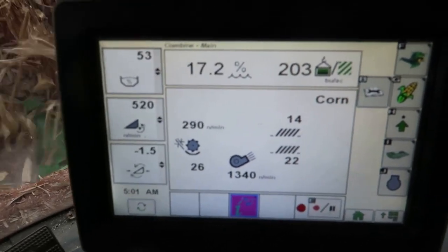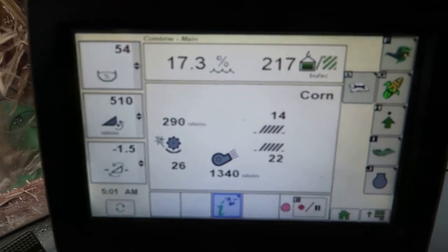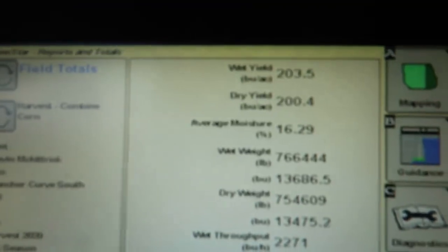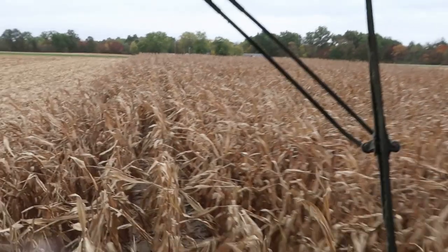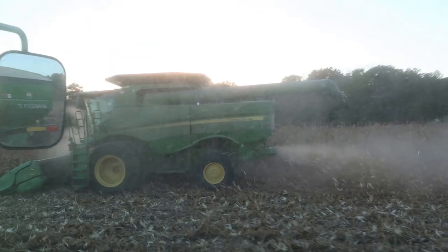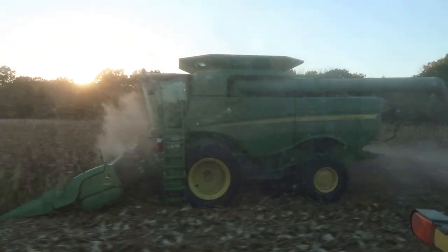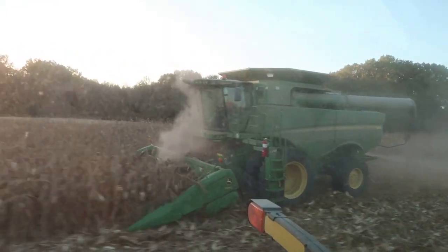Corn's still hanging right in there. It's running 16 to 17 on moisture and right at 200 bushels an acre on the averages. So, real happy with that. Well, we got old Henry at the helm again. That's better than school any day of the week, I'll guarantee you.